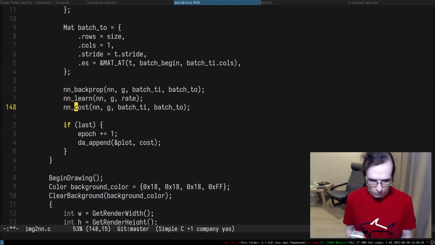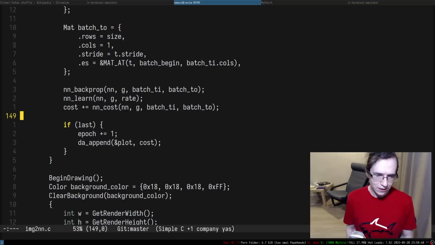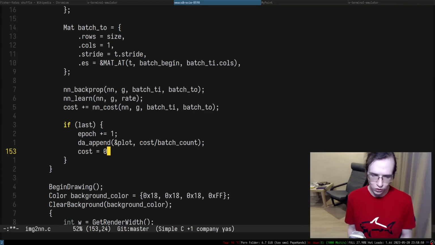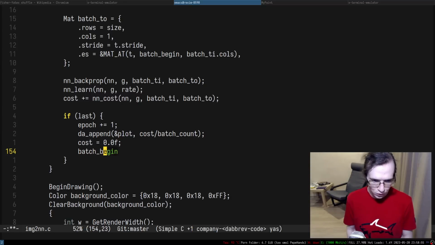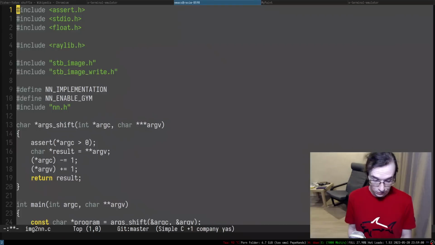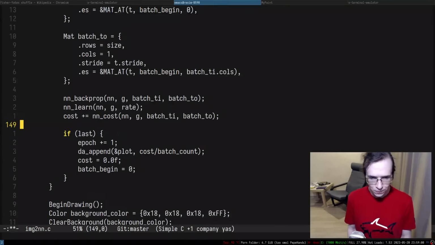We're doing the cost in the same batch, but we also add the cost in here. And if we are at the last batch, we take the cost and divide it by the amount of batches, so batch count. We also have to reset it to 0 because we're getting on the next round. On top of that we have to reset batch begin to 0 as well.